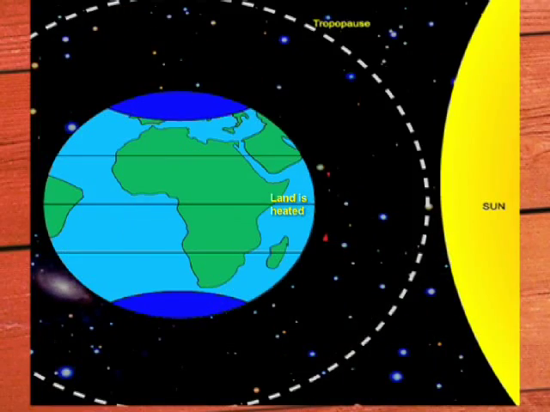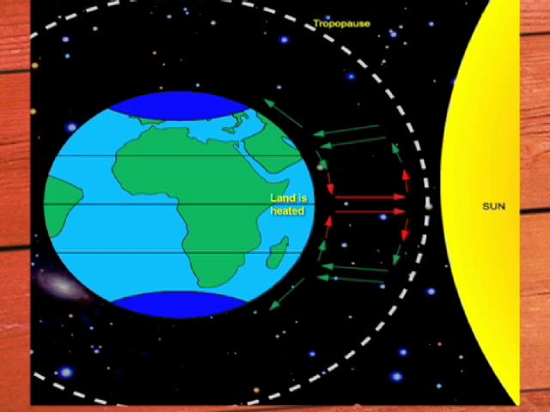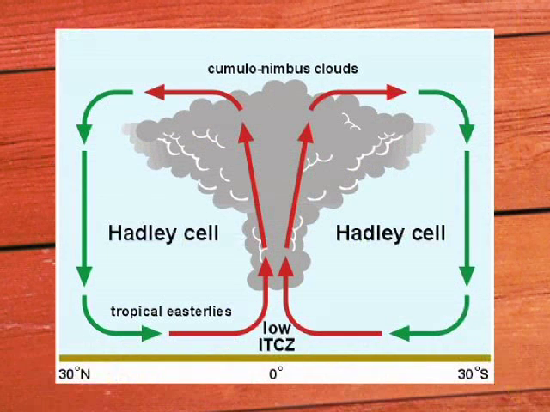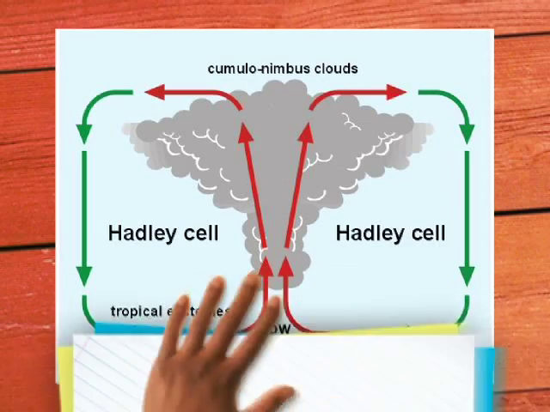If you look at the non-rotating Earth, you will notice that the air rises over the equator, that's ascending air, as a result of heating, causing a low pressure on the ground. As it reaches the tropopause, some air moves north and some south. This air starts cooling and sinks, causing a high pressure, more or less over the tropics. Some of the cooled air then returns to the equator, and some moves towards the polar circles. This first circular motion that is completed is called the Hadley cell and is purely a thermal cell.